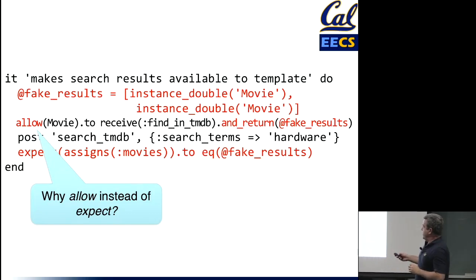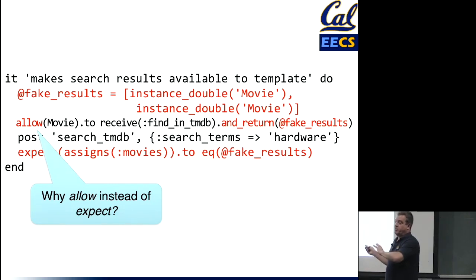So the question was, is there any way for movies to be assigned to fake results other than this actually happening? In this simple example, probably not. But there are examples where basically you're setting up some. So this is, if you remember the pattern of arrange, act, and then assert, this is essentially the arrange part, right? This is setting up a precondition or setting up the world such that if a certain method gets called, it can return a canned result. In real life, there are going to be cases where, in some sense, the distance between this setup and the expectation is much larger than in this really simple example.